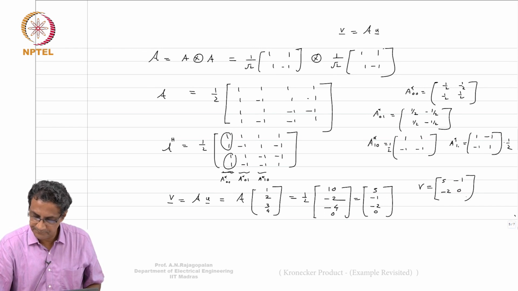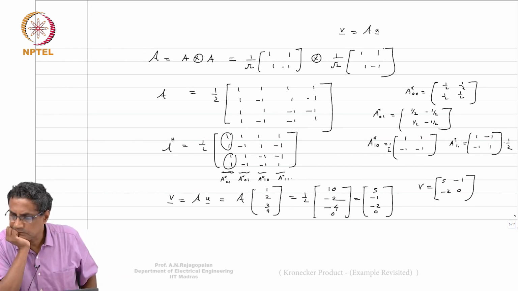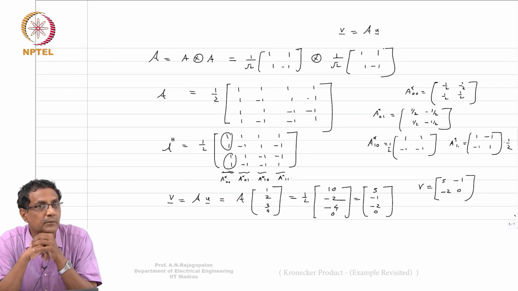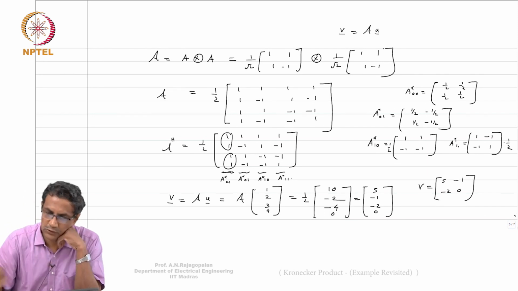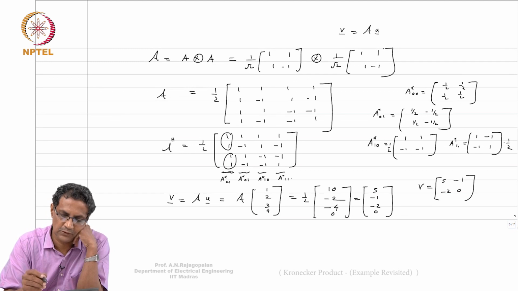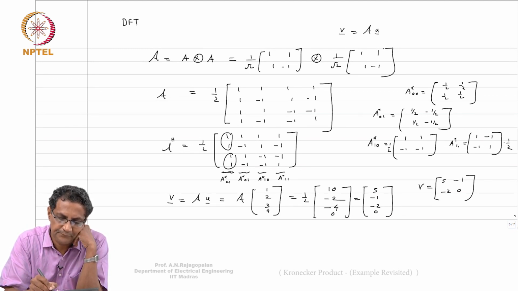Okay, so this is A star 1 1. After this, I think what we do is we take up one transform at a time. So what I thought is, we won't do all of them, there's too many of them to do, because you just want to know how this works. So we'll start with a DFT.